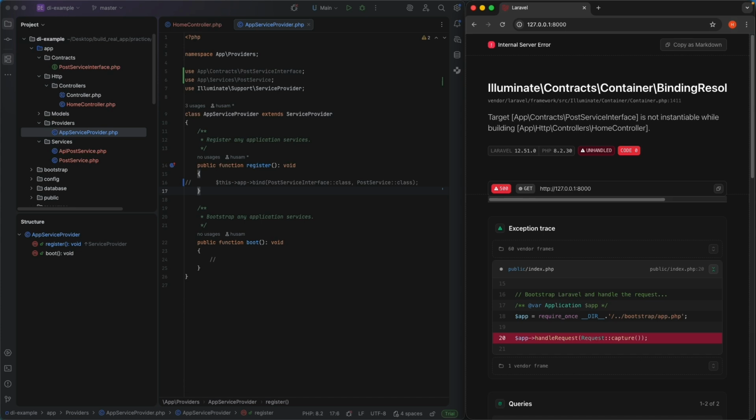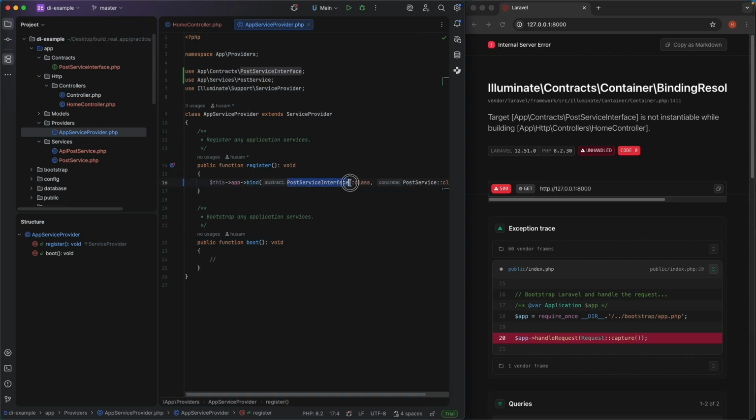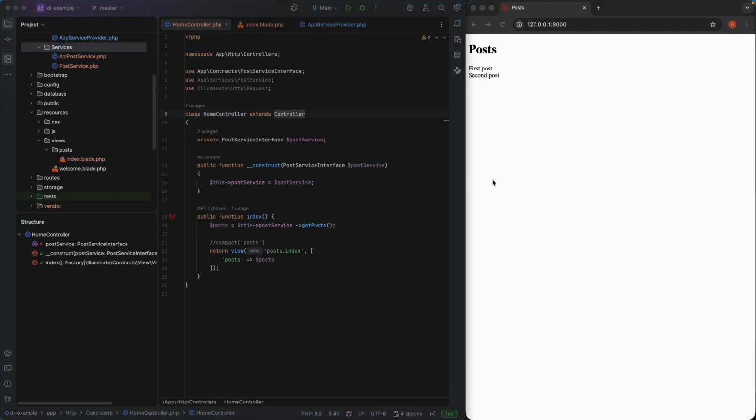When we uncomment this line, we fix it. We tell it that when someone asks about this class, just give them the concrete implementation for it, and it just creates a new one for us behind the scenes. So that's basically it. Okay, let's create another class called LogService, and see how we'll use it in Laravel.